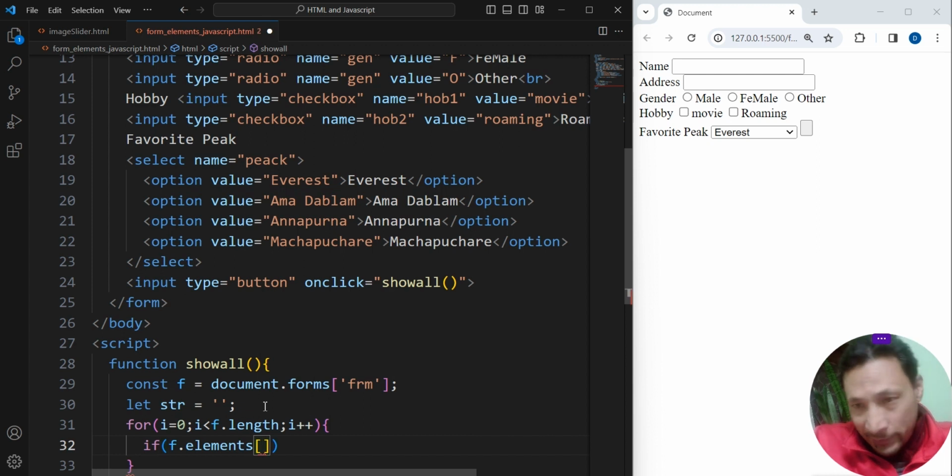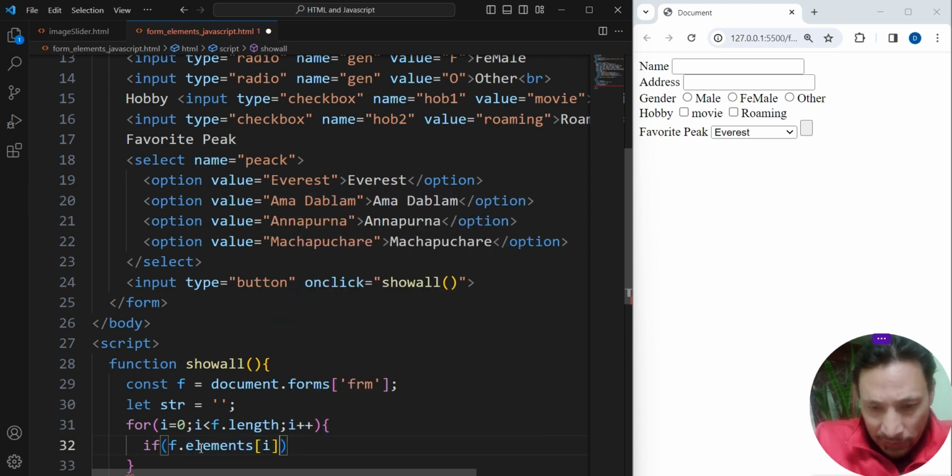Now these form elements, input, select, radio buttons, text, they all are stored within the elements array, and this elements array is part of form. We have the reference of this form within f, and using this f we can access the elements within that form using elements array.